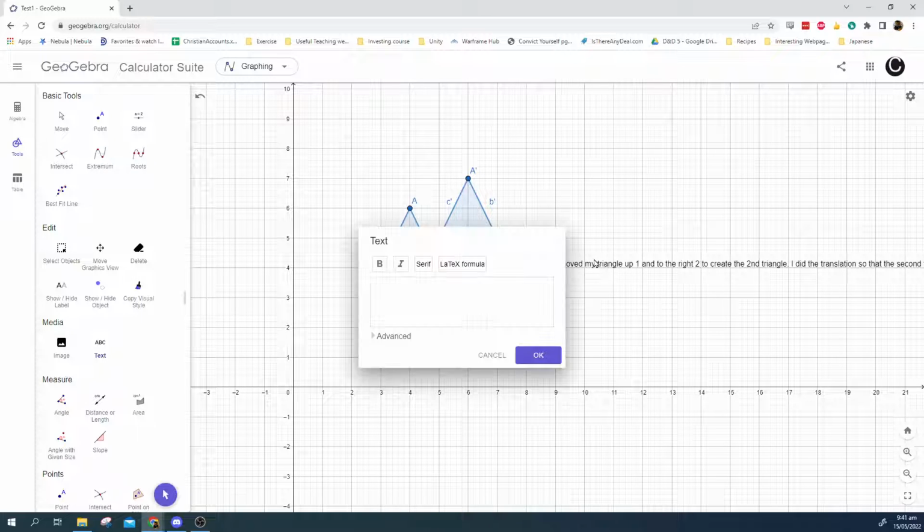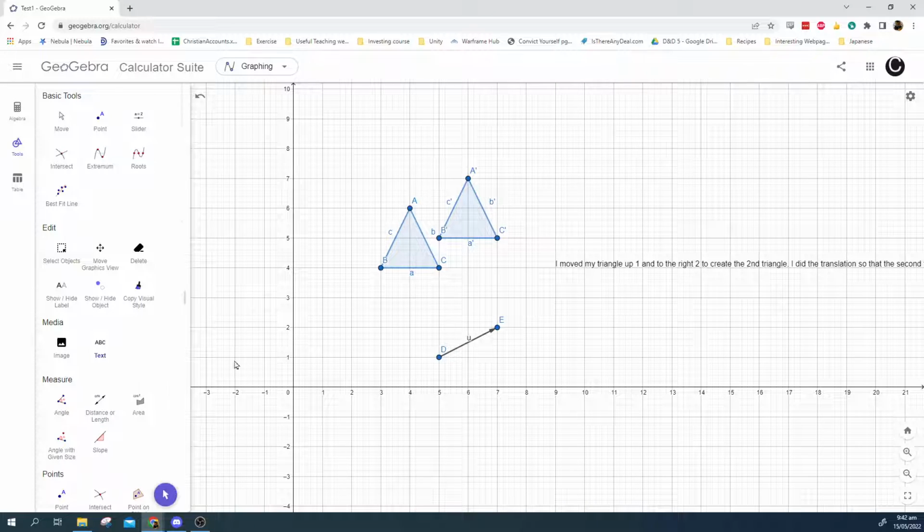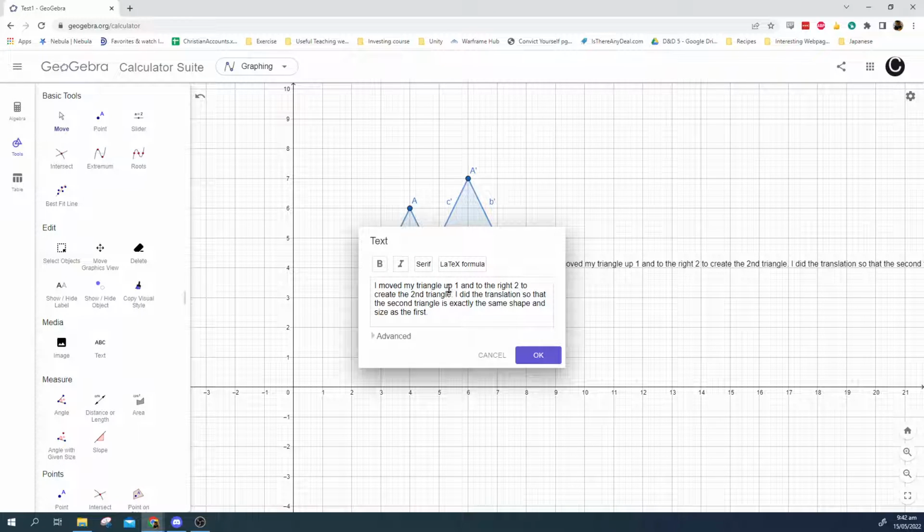Alternatively, maybe we wanted to describe the translation slightly more professionally. So instead of saying up 1 and to the right 2, maybe I describe it by the vector. So I translated my triangle, rather than saying moved. Maybe we should have used the actual word translated.